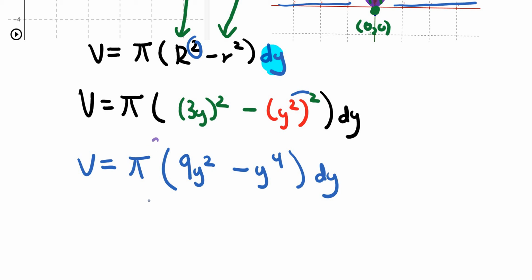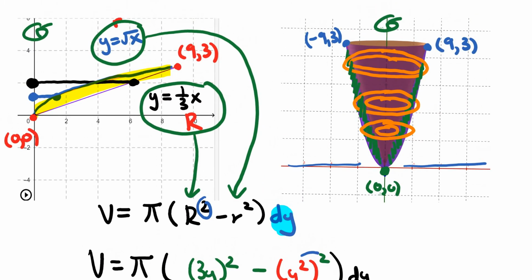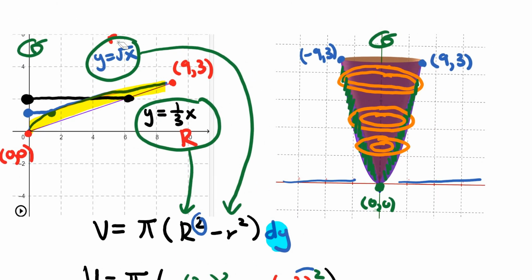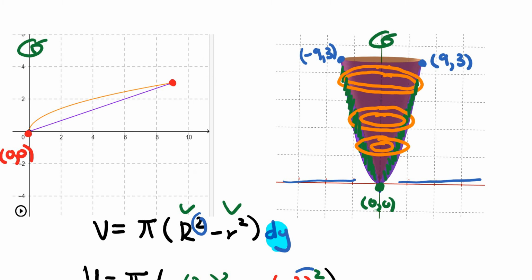And let's go ahead and integrate this. Since we're integrating this with respect to y, we have to look at the y values, right? So if I just erase all this now, if you recall, this intersection point was (9, 3). So this is 3. So we're integrating all the way from the y values now. So I'm going from 0 all the way to 3.